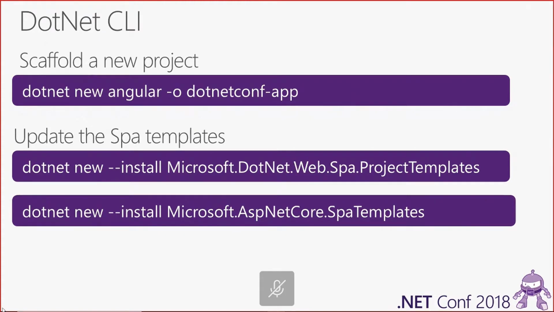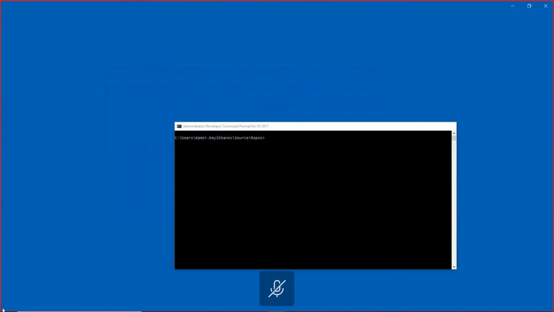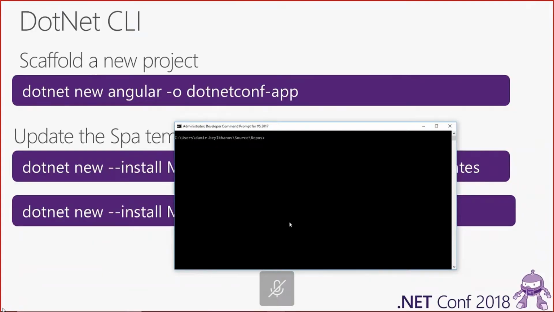All you need is to type your command: dotnet new angular, .NET Conf app, let it be X.